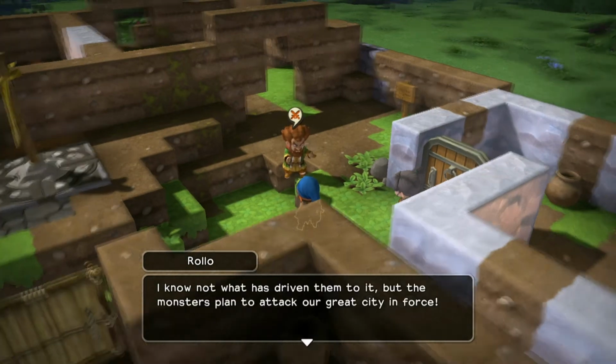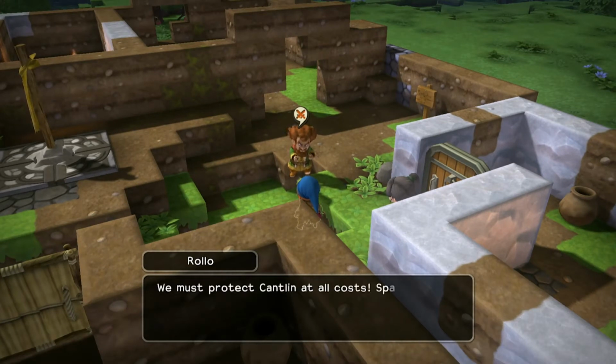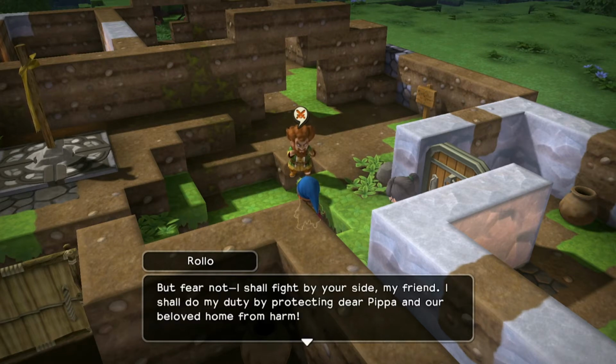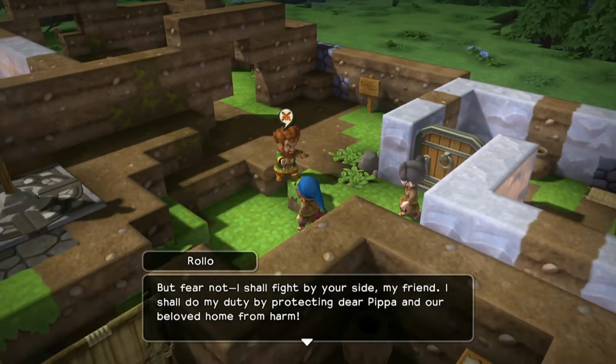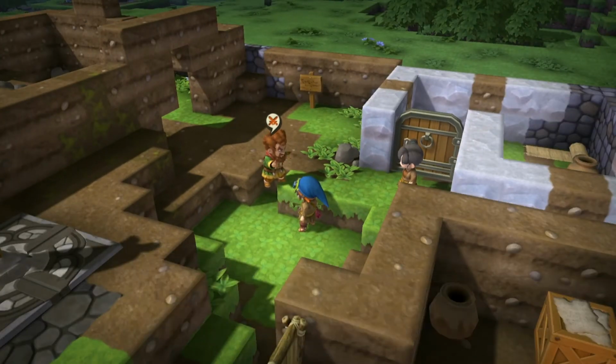I know not what has driven them to it, but the monsters plan to attack our great city in force. We must protect Cantlin at all costs. Sparrow, you must prepare our defenses against the coming assault. But fear not, I shall fight by your side, my friend. Oh, gee, great. I shall do my duty by protecting dear Peepa and our beloved home from harm.